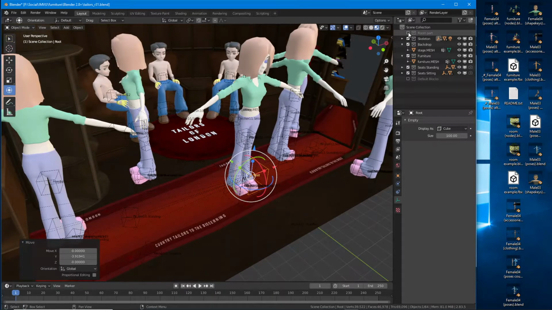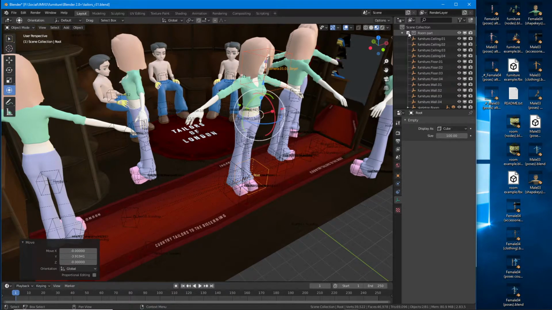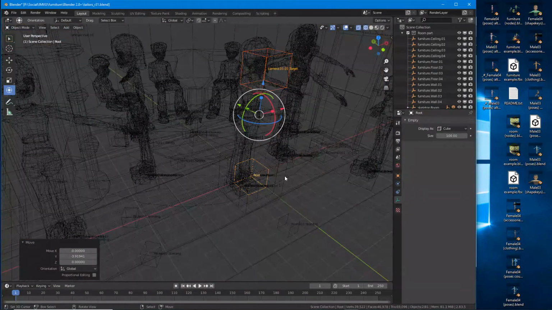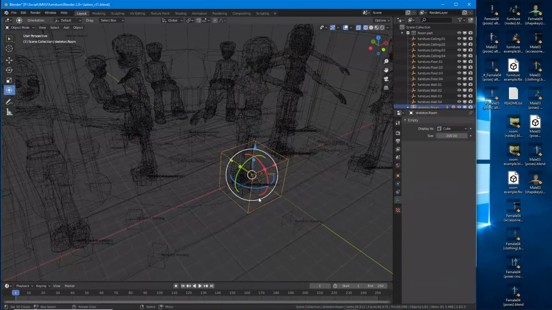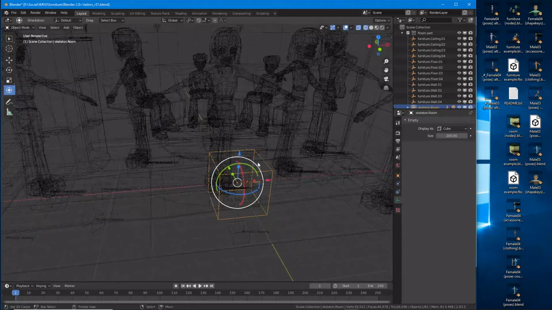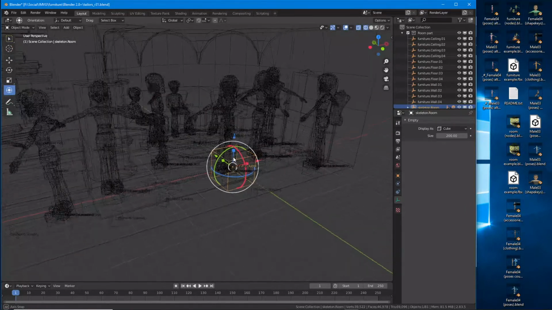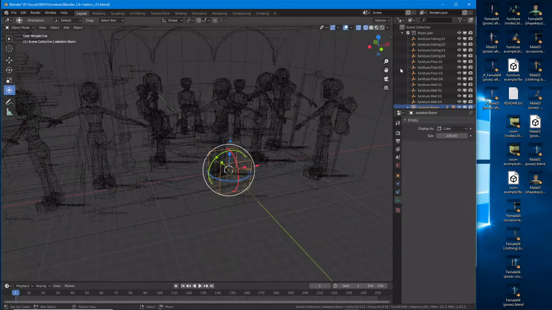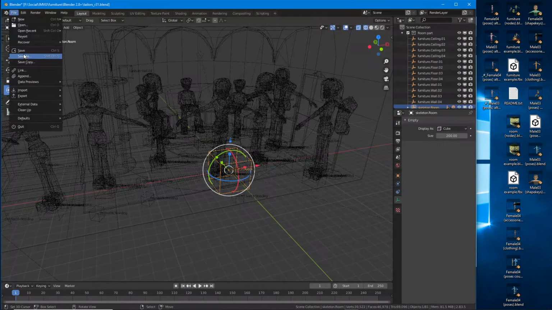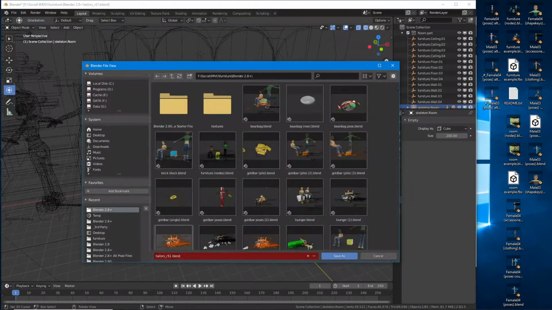Because if we now enable the room parts, so there's skeleton.room. So, and this is where it gets tricky, so let's just save the file. File, save as 32.